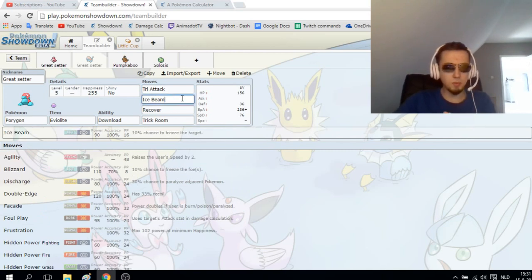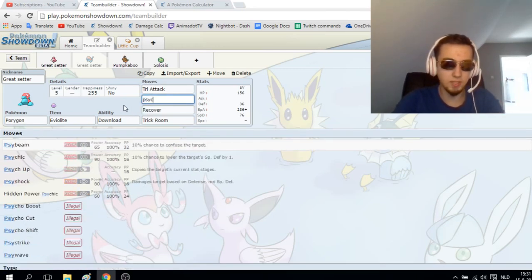I run Ice Beam on this. You can just as well run Psychic. You can also run something else over Recover, like Hidden Power Fire or Thunderbolt. All these kinds of options are general options. This is just one of the random forms I can give you. You can literally run anything else if you want to.